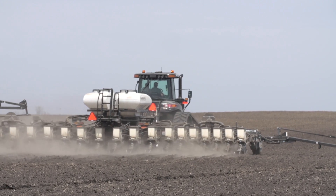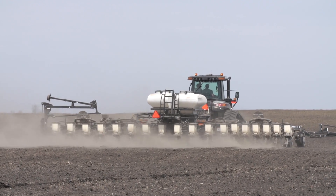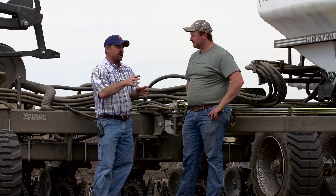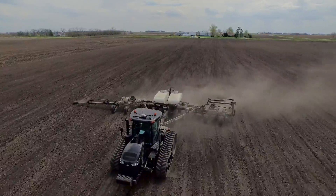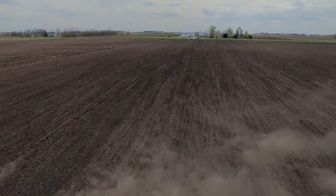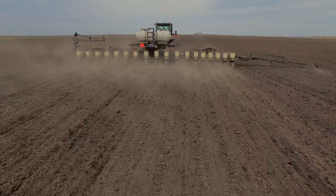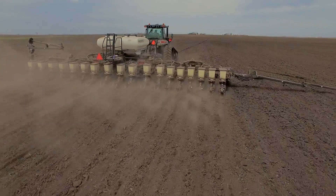This is going to give us some of the best narrow row data that we've ever had. With me today is Jake Ralph. Jake is a seed advisor in the central Illinois area. Jake, thanks for being with us today. You've had an opportunity to run Beck's Hybrids multi-row width tractor and planter — what's your thoughts? I think it's fantastic, just an absolutely great tool. It's fantastic to get to see in the flesh, you might say, what's going on with this comparison.